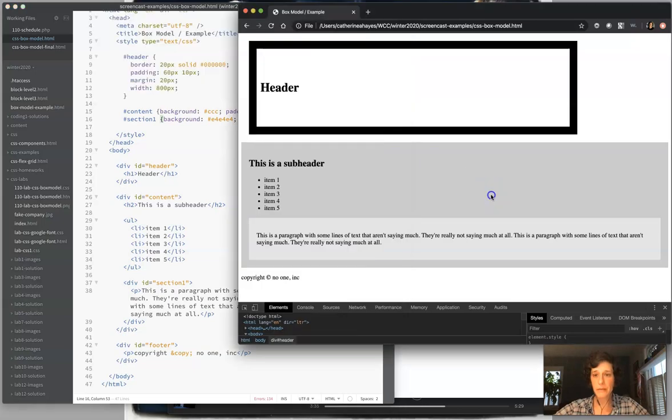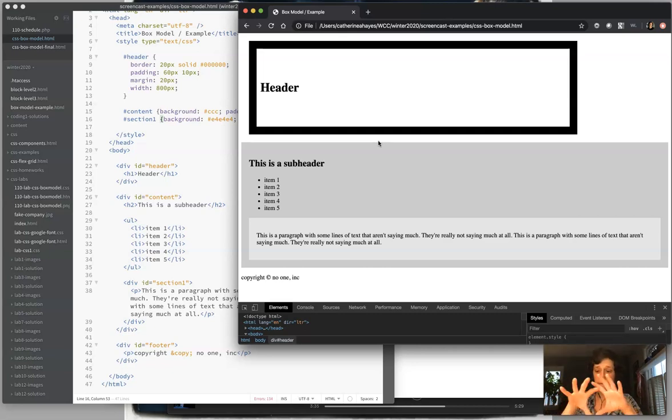So again, the box model is what allows us to create layouts using CSS. Every element, every piece of content is contained inside of a tag. Every tag is essentially a box. So every tag has the ability to have a width, a height. You can set its background color.